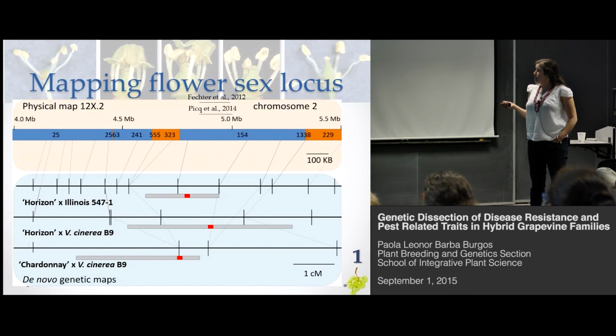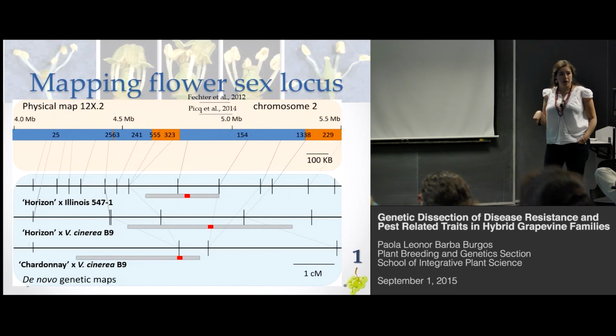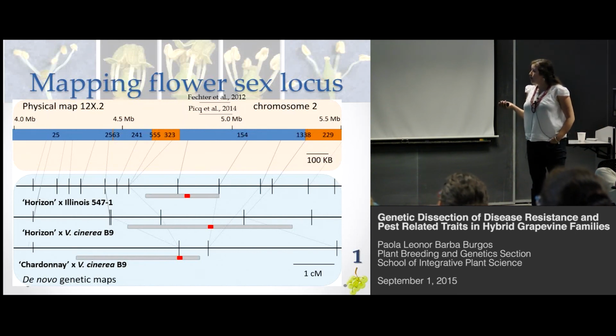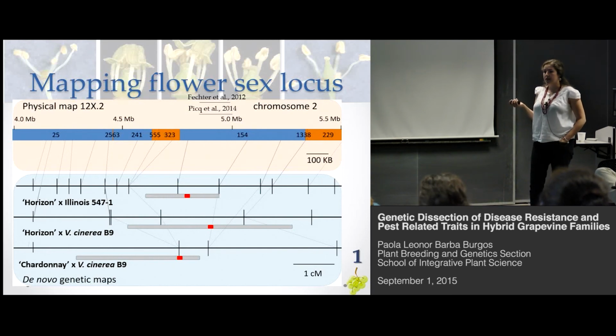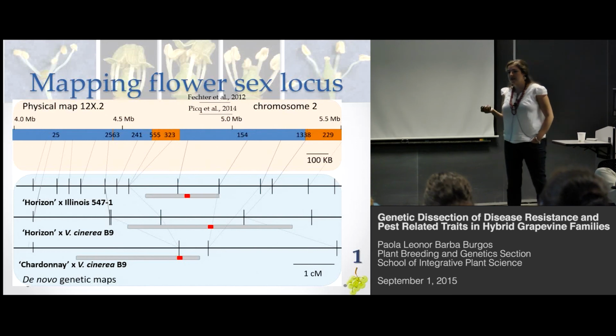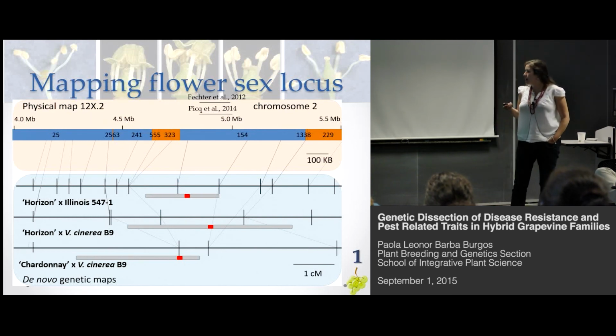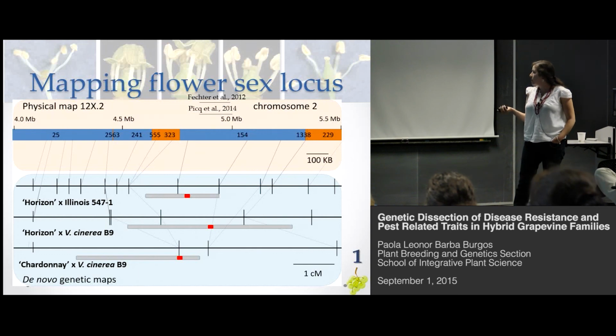The other interesting thing is that these lines that connect the physical map with the genetic map show the position of the SNPs. And based on the genetics, we thought that these scaffolds that were originally not in chromosome 2 of the reference genome should be added to this chromosome. During the time of our research, a new version of the reference genome was released, and we found out that the scaffolds that we predicted should be added there now are there. So that was a nice proof that our maps are doing a good job.